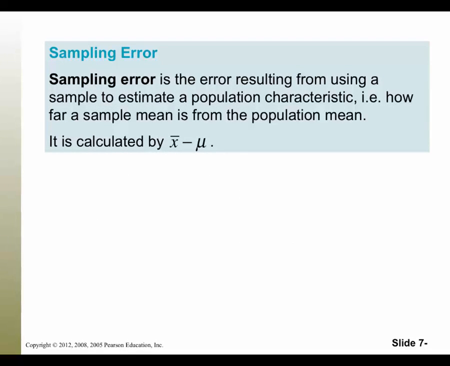All right, sampling error. If you take a sample and take the mean, it probably will not be the mean of the population. It'll be some estimate of it, and we'll talk about that today. The distance away from the actual population mean, and this is a magnitude thing, so absolute value, the distance that your sample mean is away from the population mean is called the sampling error, and that's important.